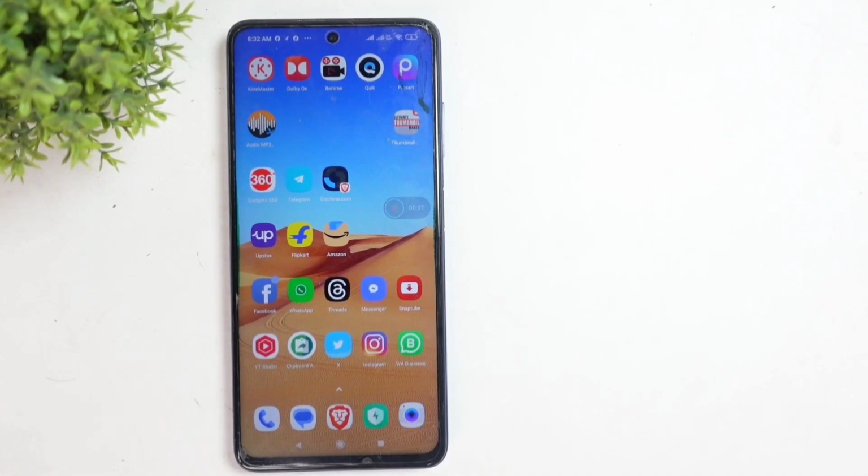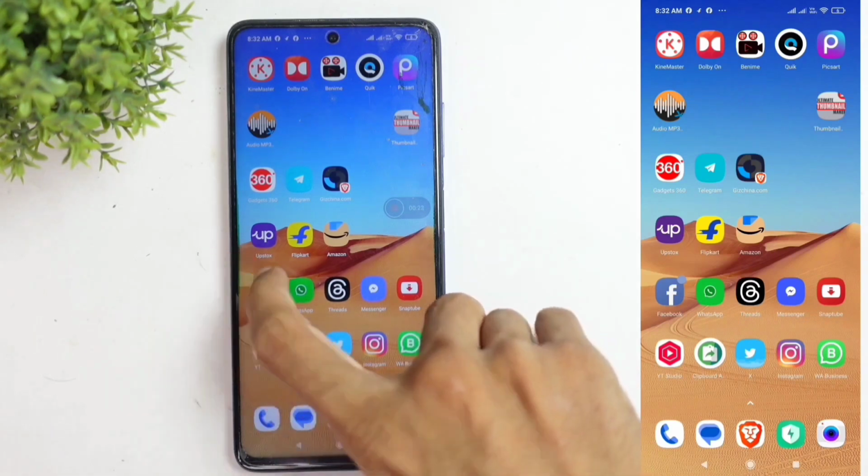Sometimes, when you're uploading a profile photo on Facebook, you might want to take a new photo with your camera and set it as your profile photo. In this video, we'll show you how to take a new photo from your camera and upload it directly as your Facebook profile photo. To start, open the Facebook application.